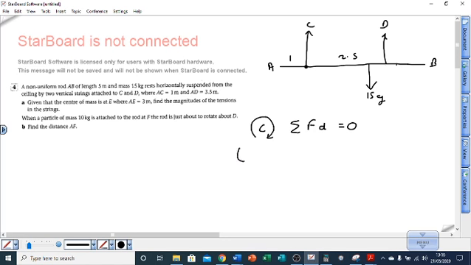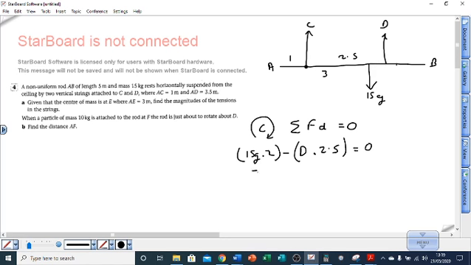Then we start off by saying the first positive one will be this one here, clockwise, which is the force 15g, multiplied by its perpendicular distance. Well, if that is 3 meters, I suppose I'll put that on the bottom. 3 meters there. Take one off, that is 2 from that point there. This one is anti-clockwise, so it's a negative moment, and is the force D multiplied by this distance here, which is 2.5. And we know the sum of those moments is equal to 0.